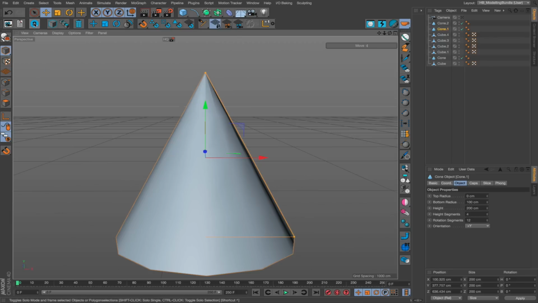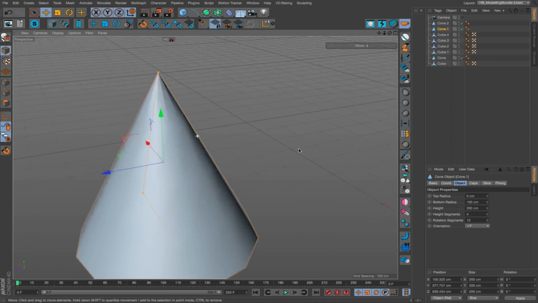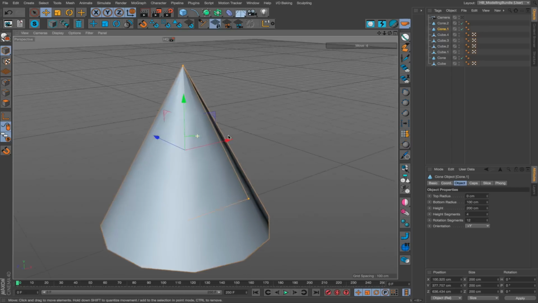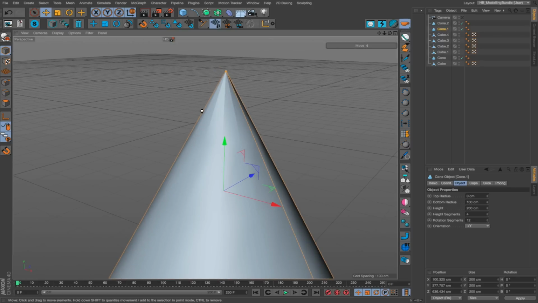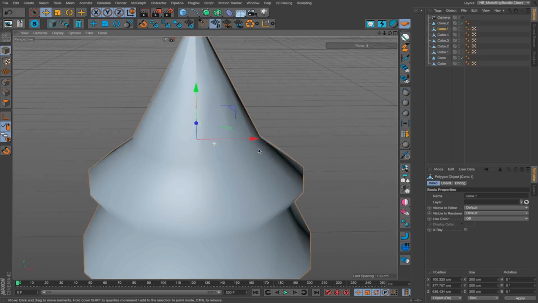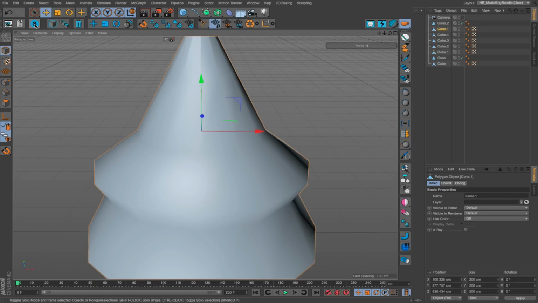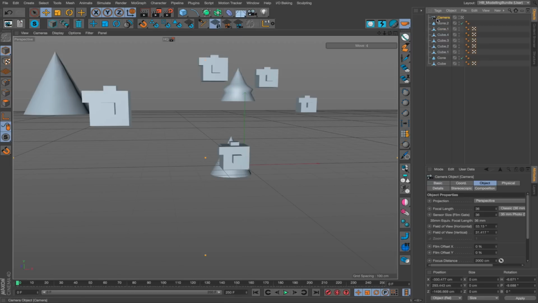I will solo, and it will jump out of my camera, will go into the default camera, and I can focus on this object. Now I will just do some adjustments, and now I'm done, and I will solo again, and this will jump back into the camera I was before.